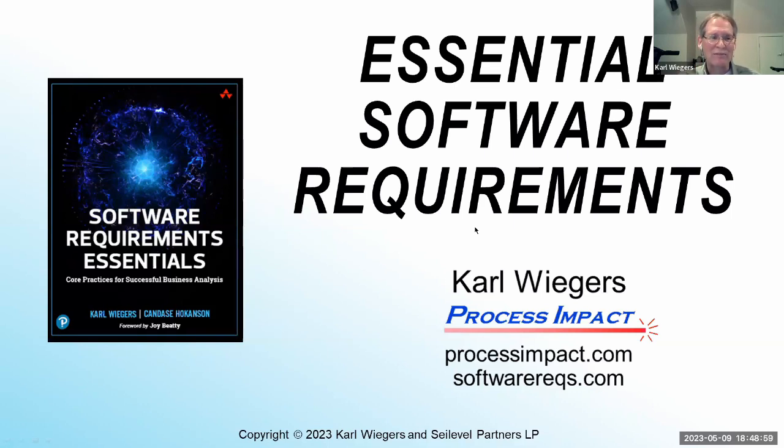Jennifer was waving around the second edition of my software requirements book, and the third edition that came out about 10 years ago was nearly 650 pages long. That was a really seriously big book. But it turns out busy business analysts and product owners and product managers and requirements engineers might not have the time to read a great big book. And there are a lot of books out there on business analysis and requirements that are pretty hefty. So I realized that I could distill down, and I like the idea of distilling, having been a chemist in a former life, distill down these dozens of requirements practices, all of which are valuable in the right situation, into a core set of 20 practices that I think pretty much every project should consider performing.